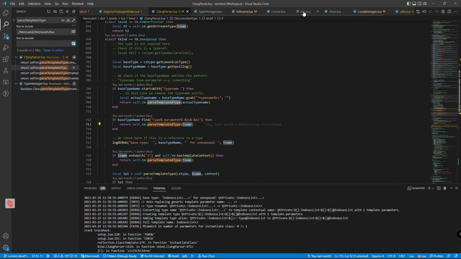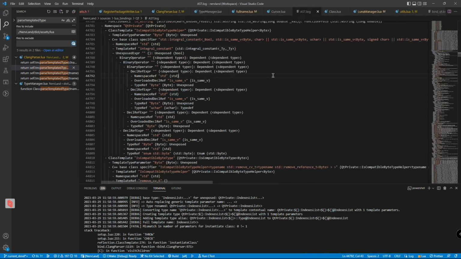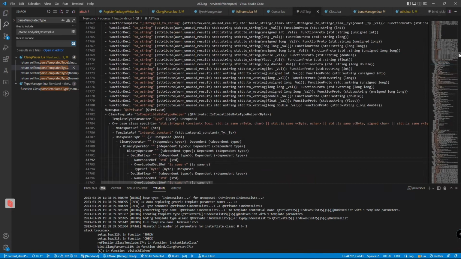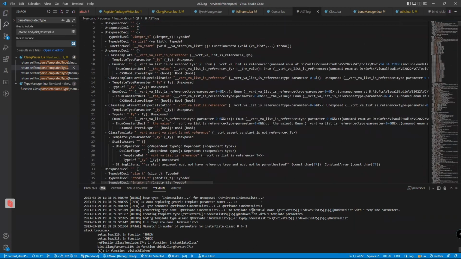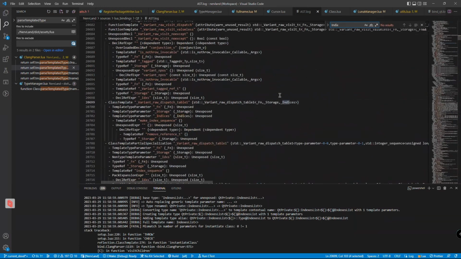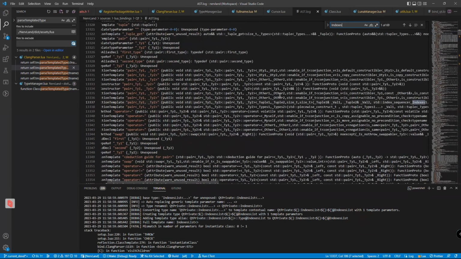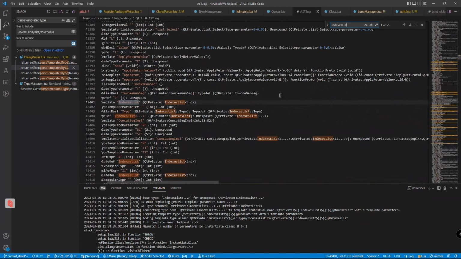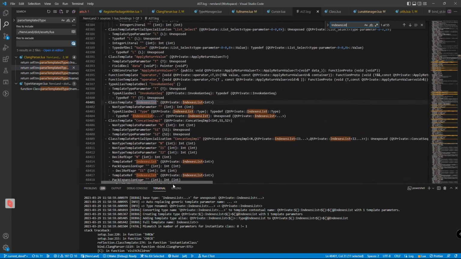So what about those indices list? Let's go at the very top of the file and search for indices list. So this is where we will start getting this class template. Indices list int.